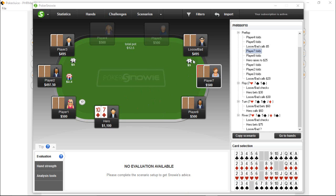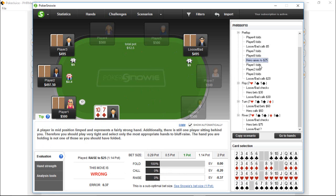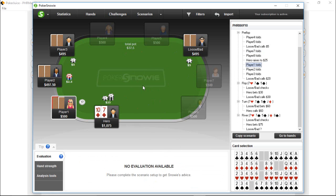I have a loose bad player who limps under the gun +2. I make a pretty loose, and by pretty loose, I think it's a little too loose of an ISO. My thinking here is this player limp calls too much, and then he's pretty easy to play against post-flop. It's not so much because he's like ABC, but he takes weird lines and he doesn't rep anything often, so it's pretty easy for me to figure out where I'm at and then go from there.